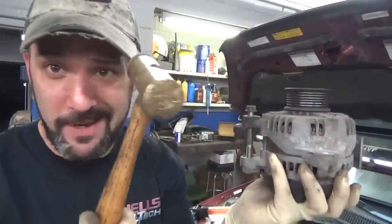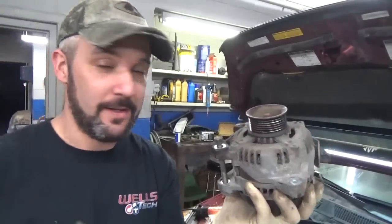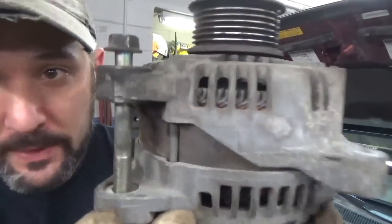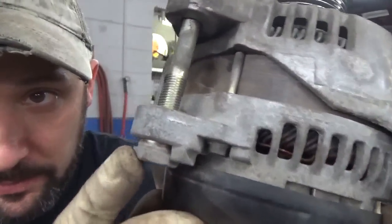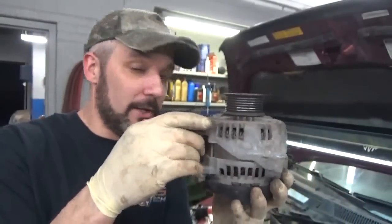See, brass hammer. You could hit a windshield with this, perfectly safe. Hit your finger with it, well, that still hurts. But you can see now that it just tapped that down just a little bit. You can see the fresh meat coming out of there. So that'll make it a little more helpful.